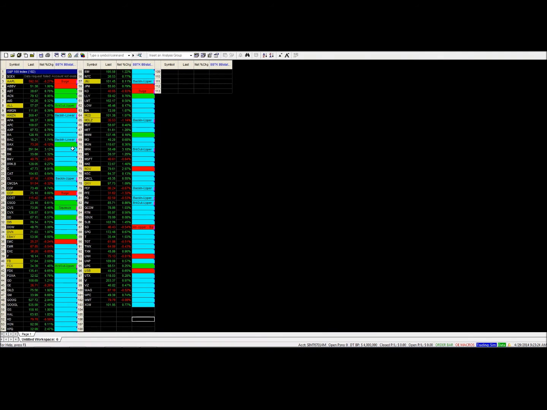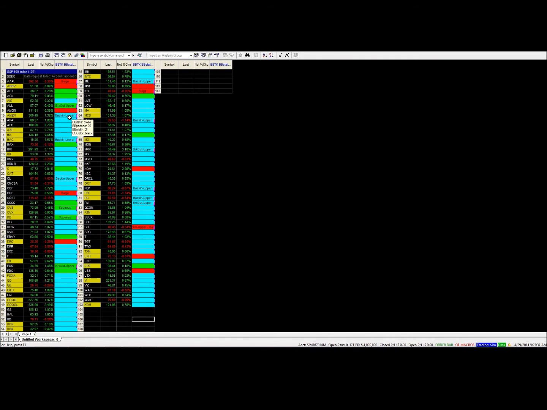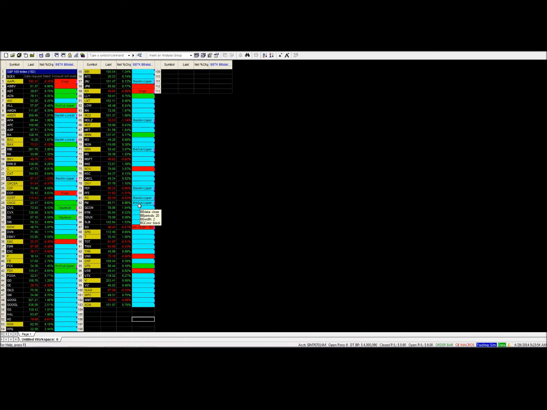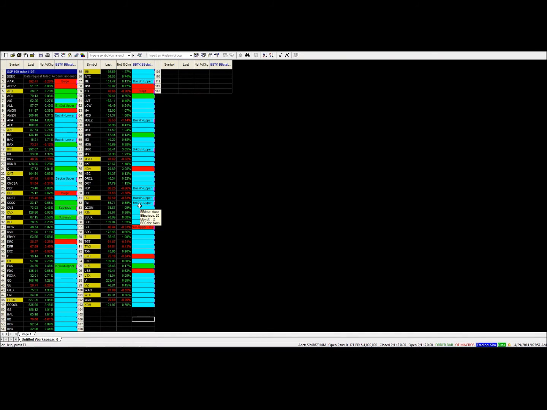Now, if you look down the rest of the list, you see that we have some textual descriptions of what's going on with the securities. For example, Amazon has just returned to the inside of the Bollinger Bands after having been outside the lower band. So we say that it's back in lower. If you look over here, MDLZ is back in from above the upper band. And then down here we have PM just breaking out of the upper band. We don't have an example of a breakout of the lower band in this list.